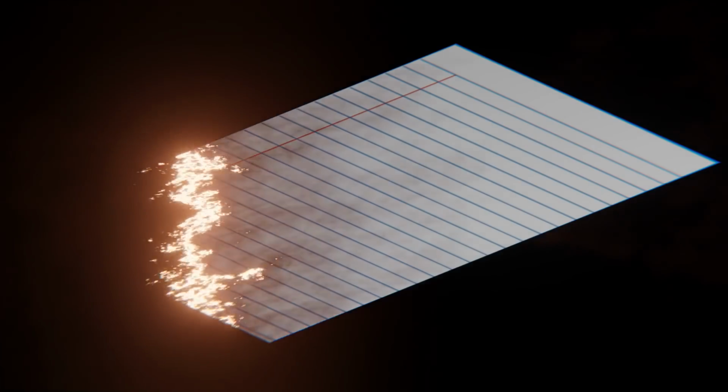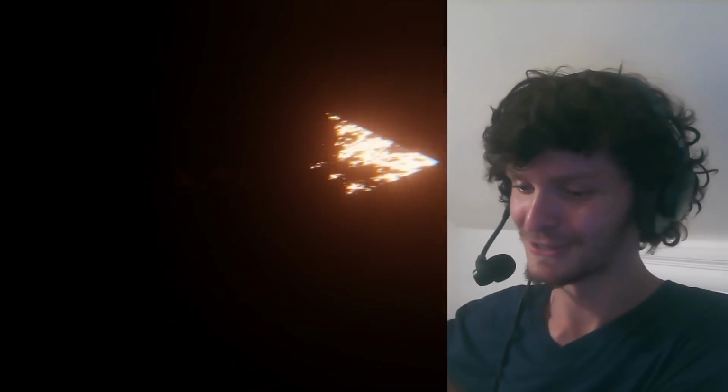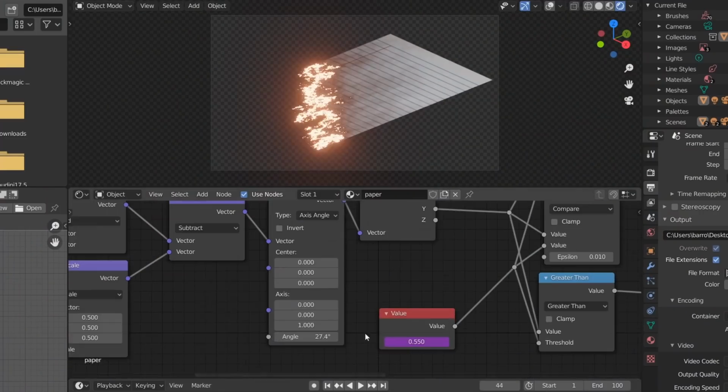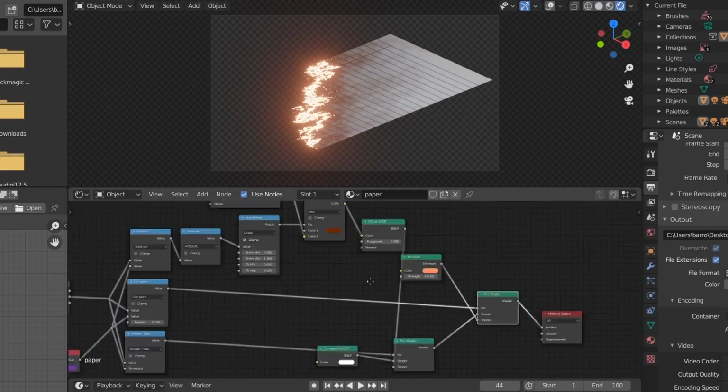So, there's this ethical question about whether book burning is okay, but we're just going to take that and throw it to the side because today we're burning papers, which might be wrong, but something about it is just so right. It looks so good, it's completely procedural, meaning everything's driven by nodes in Blender, and now that I've done the best intro ever, that's not going to let you leave, I guess we should just begin the tutorial.